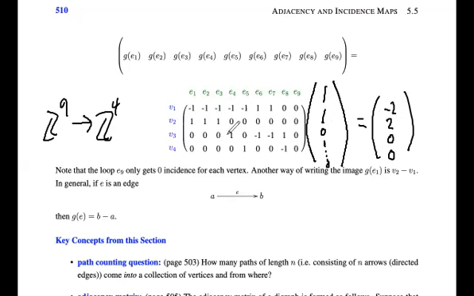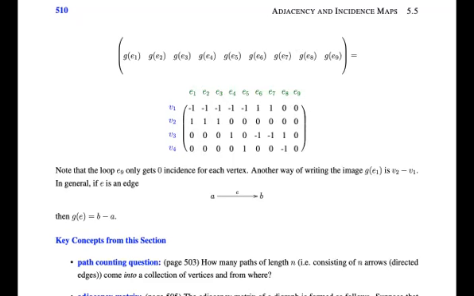So -2, 2, that just has to do with adding these first 2 columns together. That's what this means here in the matrix multiplication. We get -2, 2. That means that if we just took the collection of just edges E1 and E2, then these would be the net incidences.